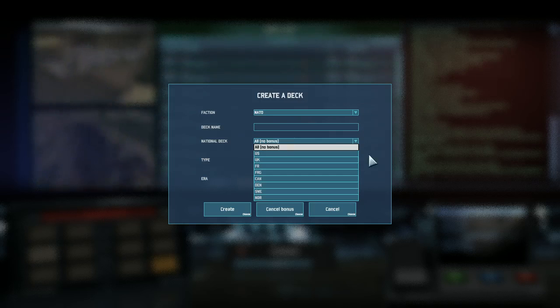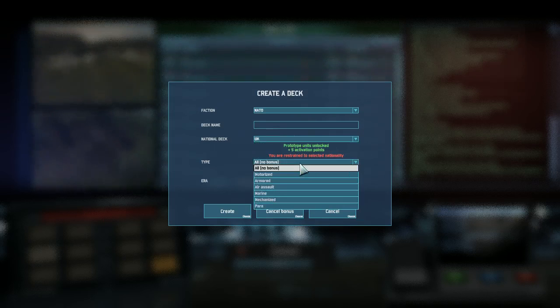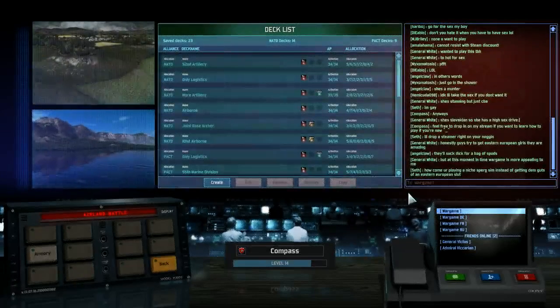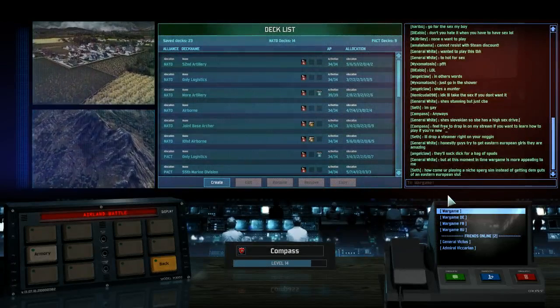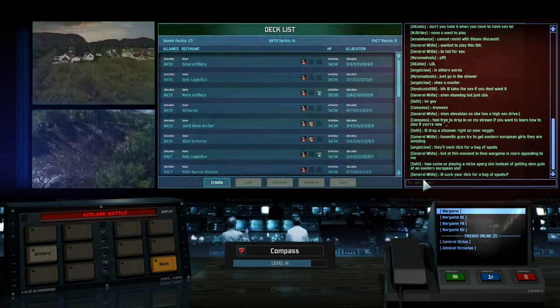So should I do type air assault since you said NATO is lacking in AA? That's not AA, but it could help. AA is anti-air. I know, but air assault could be anti-air. Or does air assault mean air to ground? No. Air assault means helicopters. Oh, okay, never mind. Well then I'm just gonna create it with no type at all.